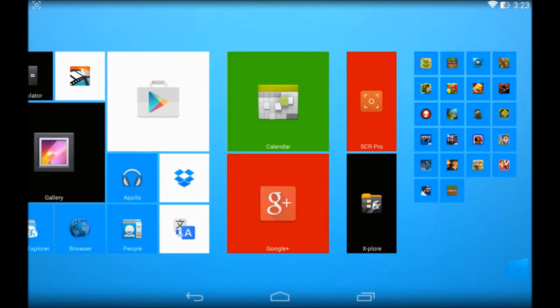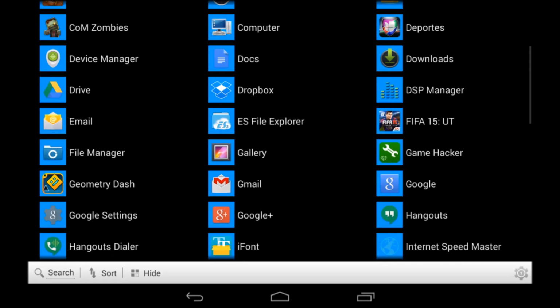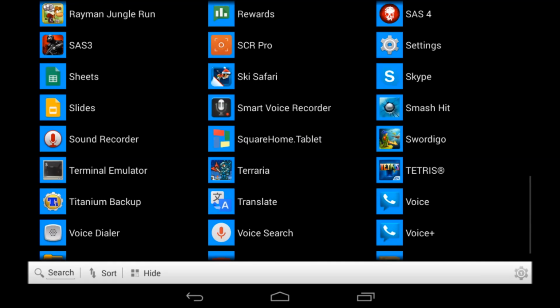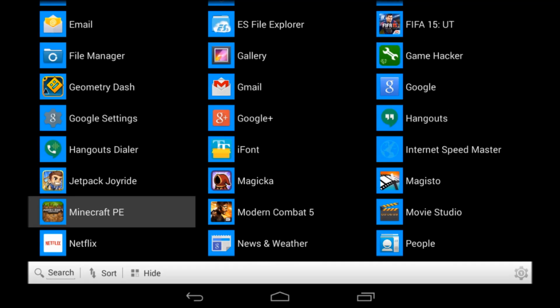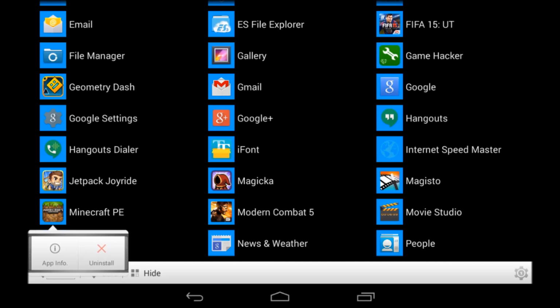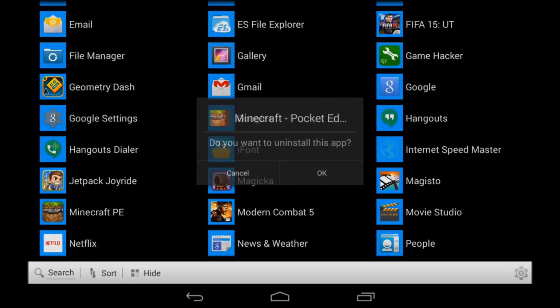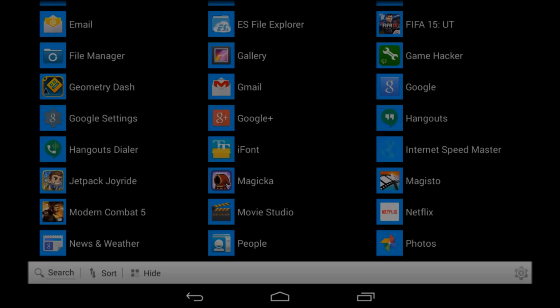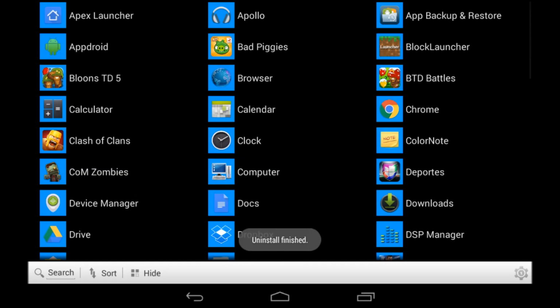So now you're going to go to your apps drawer, and you're going to have to uninstall Minecraft. You won't lose any of your worlds if you did this before. You already know this. It won't do anything bad. You'll keep all your worlds, you'll keep everything, because all the worlds are saved onto the SD card, not on the system storage, which is where Minecraft is saved onto.